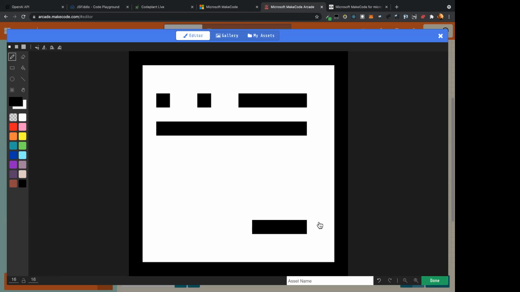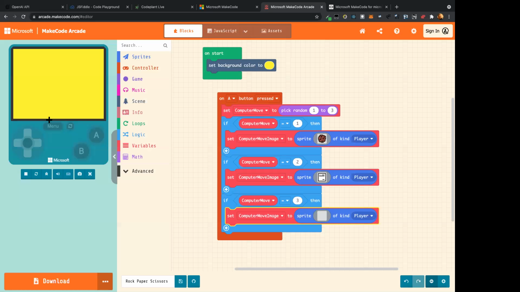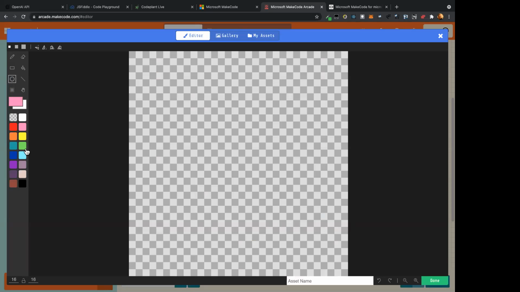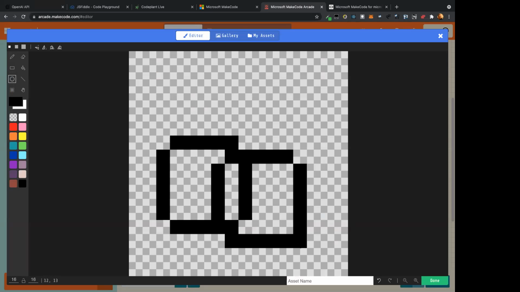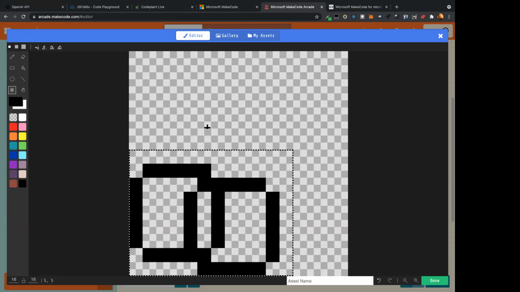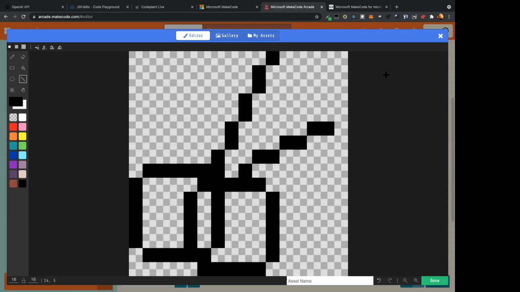Now I need 1 more, and that's my scissor. So I'm going to use this circle tool here, and the circle tool will draw me sort of a circle, a squarish circle. It's not really a circle. Braden says it's not really a circle. Braden's the artist in the family, not me. So this is where I think you'll be able to draw better and send it over to me when I show you the other options. So I'm just going to do lines out here. You can see this is where my art skills go bad. It doesn't look very much like scissors.